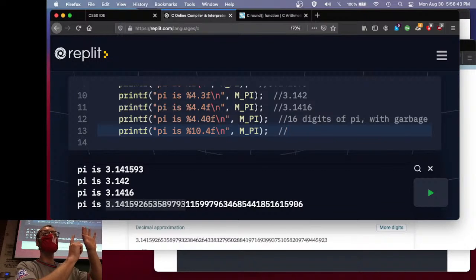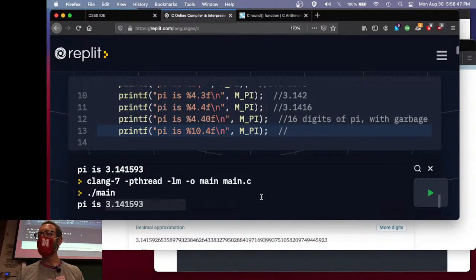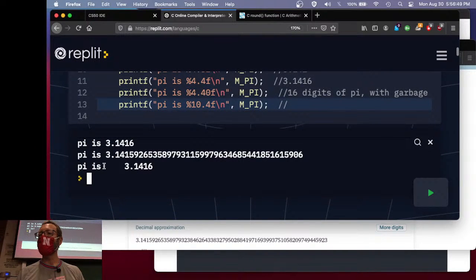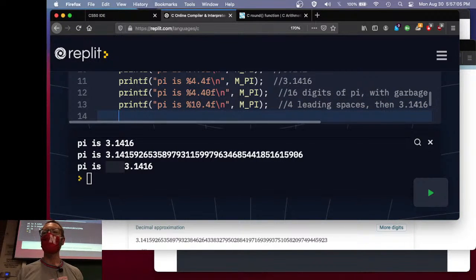So how many additional columns are going to be printed? 4. Run this, and we see down here that it prints 1, 2, 3, 4 blanks, and then the number that I asked for. Right? So 4 leading spaces, then 3.1416. Right? So you can play around with that.